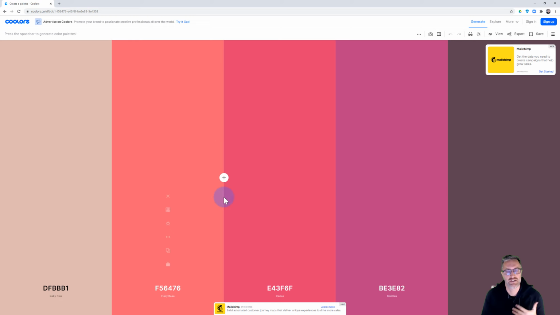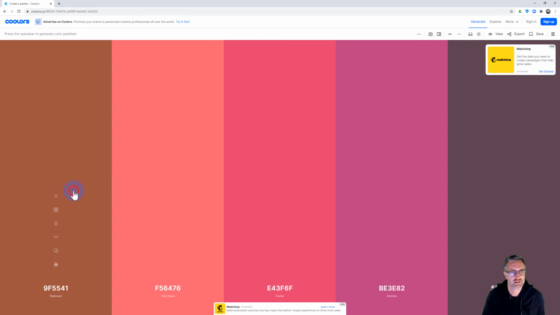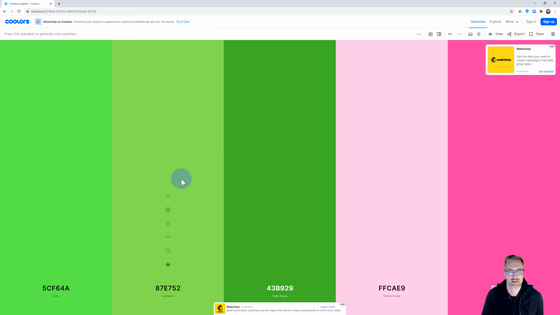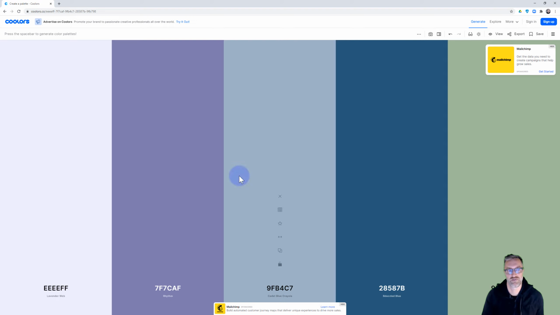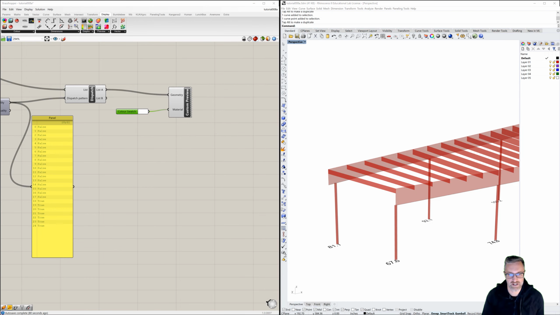I was like, okay, this looks like a pretty interesting palette. Maybe I don't want that color there. I could view shades within it. And maybe that works for us. Maybe it's not enough of a gradient, so I'll hit the space bar. Maybe we just do something until we find what we like. I'm a little concerned that the lightest is too light, so maybe we'll use something like this. I'm just going to put this on my other monitor.